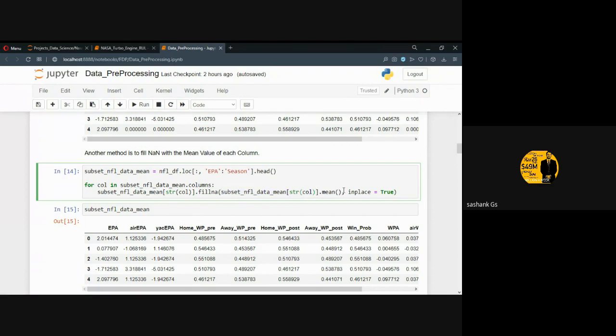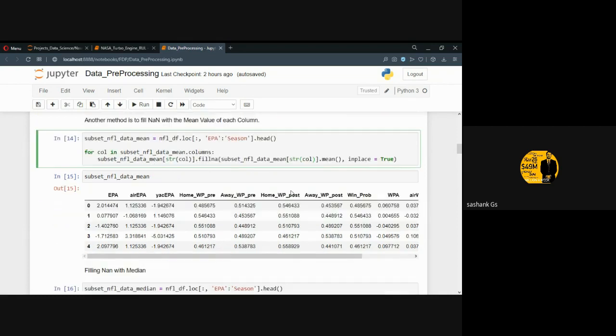Inplace equal to True means this command is more like DDL in SQL. Whatever operation you perform carries into the original data set also. If you specify inplace equal to False, it is not going to affect the original data; it's going to generate a view. Here I've specified True, so it transfers to the real data.